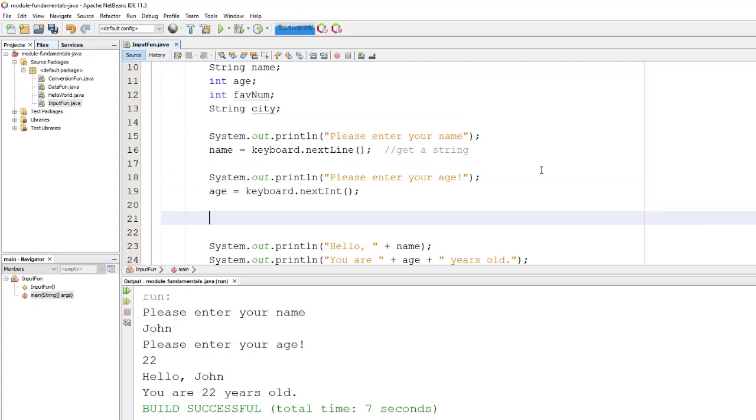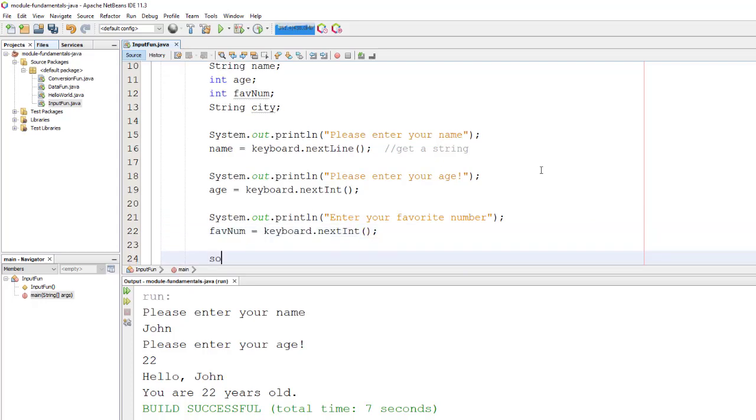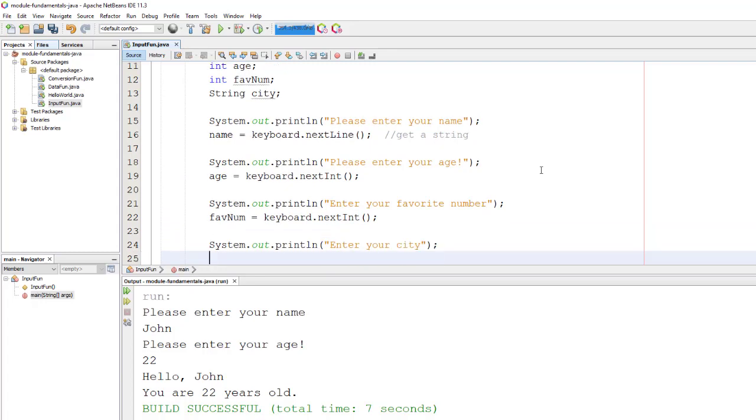So let's say enter your favorite number, and then we're going to get favNum, and then we're going to say enter your city, and then we're going to say city equals keyboard.next.